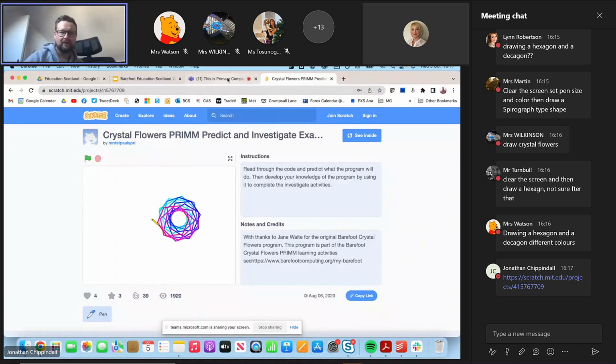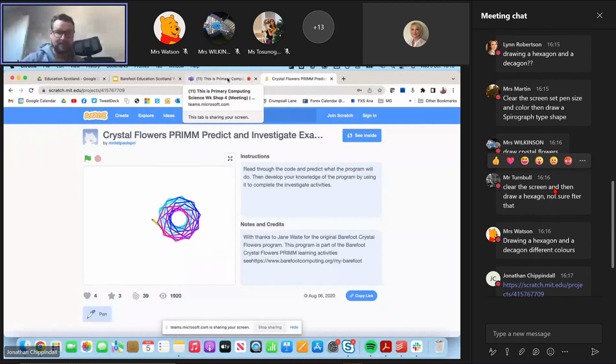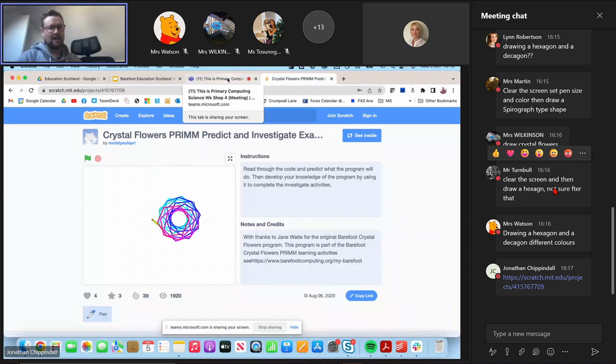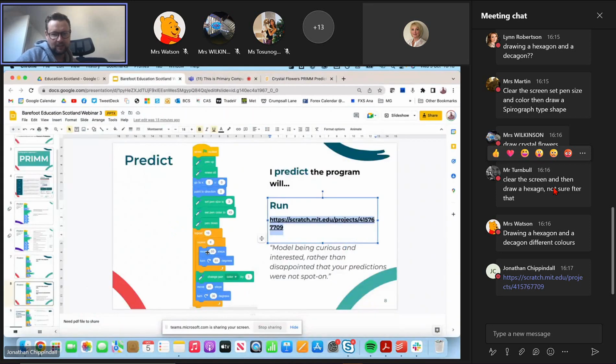I think Mrs. Wilkinson was probably closest with the crystal flower, which is a generic term for what we have got here. But in a bit more detail, it is a hexagon on the inside, and the hexagon is drawn, and then the color of the pen is changed slightly, and the position of the pen is moved by exactly 40 steps, but turned more importantly 30 degrees, and then it draws another hexagon.